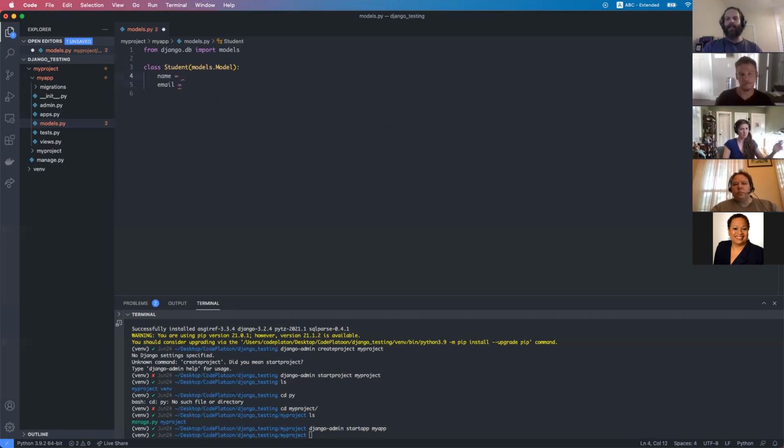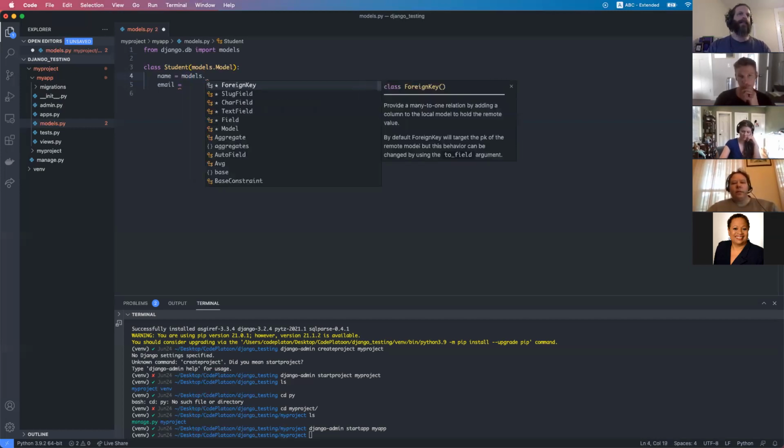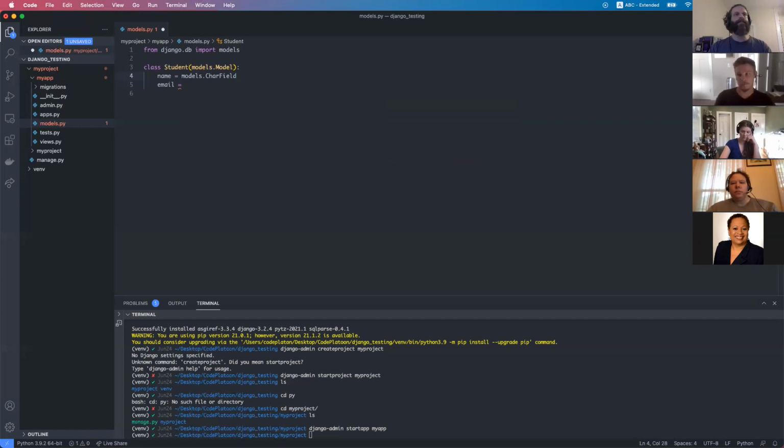So we would have to give it a data type and then sometimes some kind of restriction. Here we'll do the same thing, but we'll use built-in Django stuff. So models dot, and we can do whatever we want. We'll do a CharField.